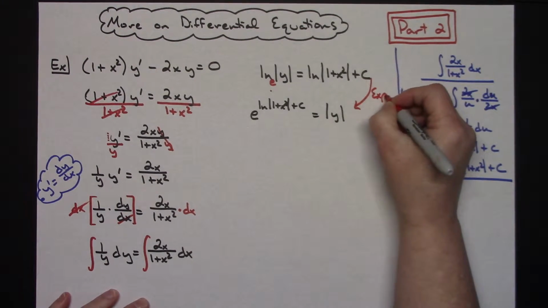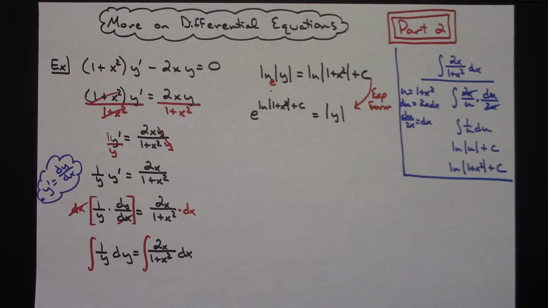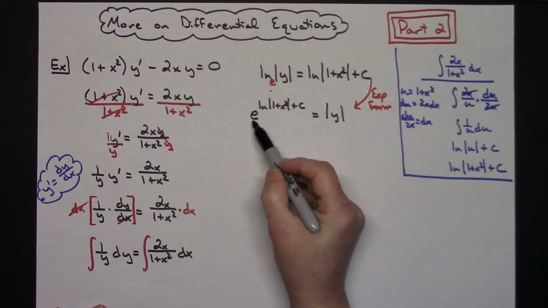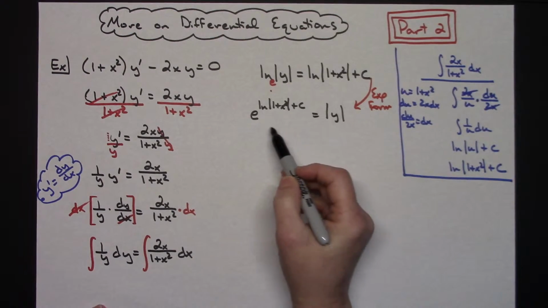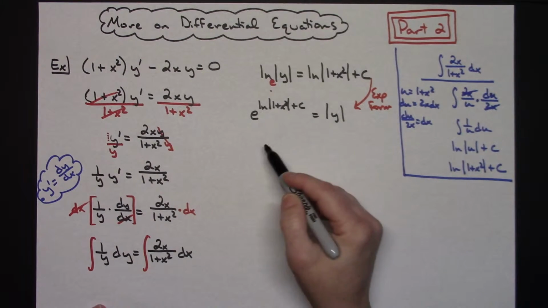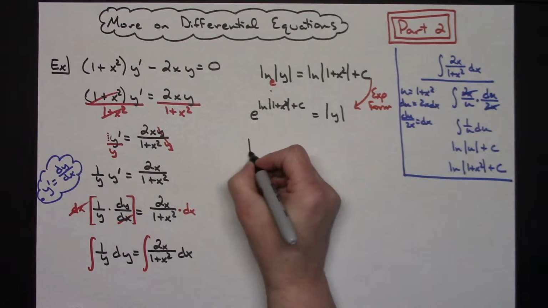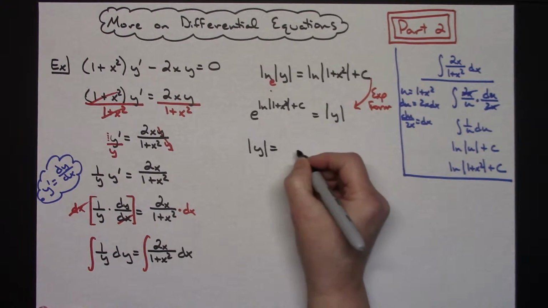Let's spell out what we did there. We went to exponential form. From there, I've got a base that's showing some addition up here, so using my laws of exponents, I can separate this. At the same time, I'm going to move the absolute value of y on the left-hand side just because I like it on the left-hand side. So absolute value of y, separating this using my laws of exponents.